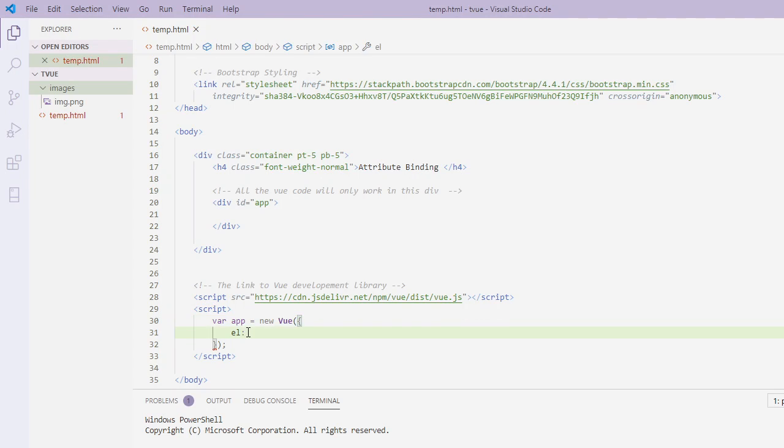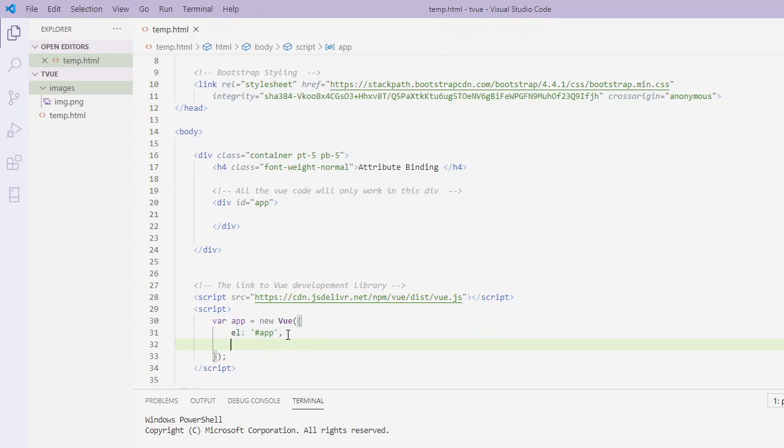All the rest we are going to use colons, not the equal sign. Many people who are new to Vue usually make that mistake. So it's a colon, not an equal sign here. Make sure you note that difference.